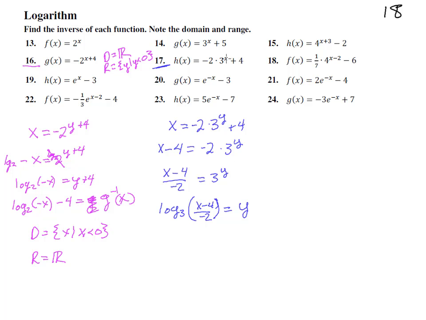All right, so the original domain was all real numbers. That was an easy one. And the range was, we flipped it upside down, so we're going less than 0, and then we added 4. So y was less than 4. So now this domain is going to be the set of all x such that x is less than 4. Interesting, we can't stick in 5, 6, 7, or 8. It'll break the calculator. And the range is all real numbers.